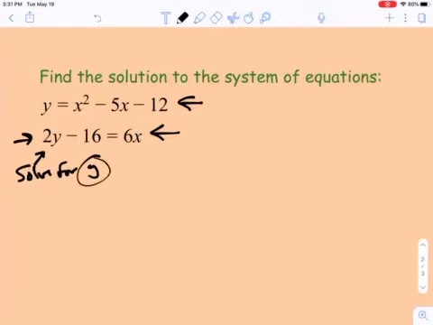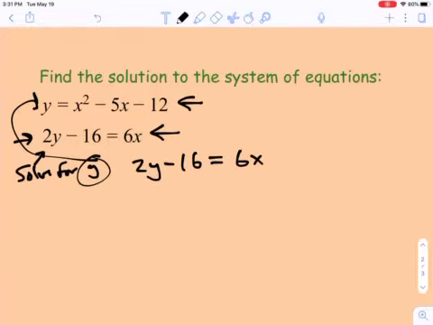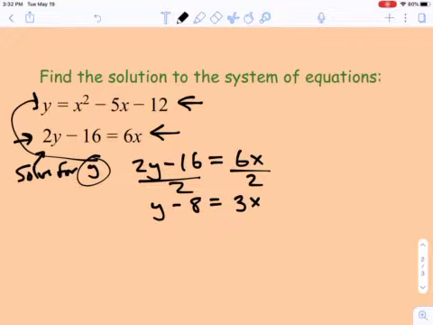And the reason you want to solve for y is because we're going to take whatever y equals, and then we're going to put it over here and set it equal to this other side. It's the easiest to substitute for y. So let's take 2y minus 16 equals 6x. We're going to solve for y. Well, the first thing I'm going to do is divide this whole thing by 2. Sorry, I did that wrong. We're going to divide this side by 2 and we're going to divide that side by 2. And when I do that, I get y minus 8 equals 3x. So the next thing I'm going to do is add 8 to both sides. So I add 8, and then you would get y is equal to 3x plus 8.